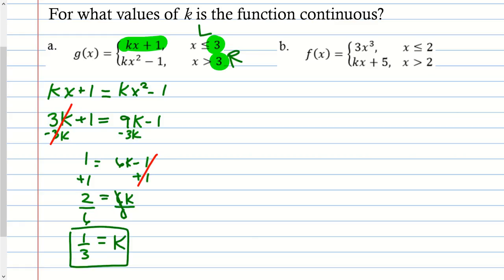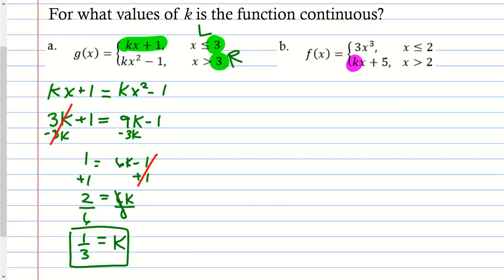But now, this function has to be continuous as long as the left and the right hand limits are equal to each other, and the only way to do that is if k equals 1/3. So this is another use for limits in continuity. Part b is the same thing. We have a k embedded in this piecewise function, and we need to figure out what k equals. We're just going to set the left and right hand limits equal to each other, because remember, if a function is continuous, then the limit exists, and the limit exists if the left and right hand limits are equal.